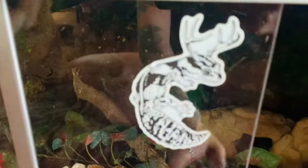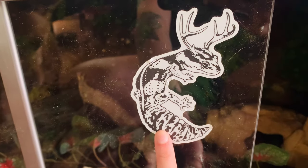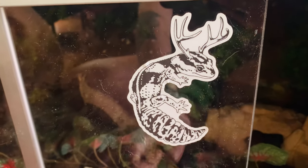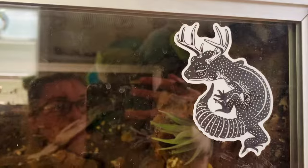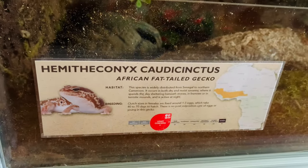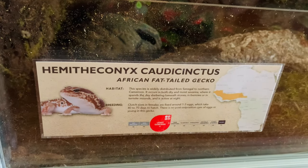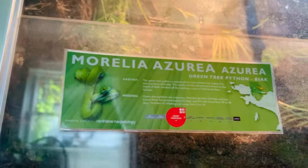I put my cute sticker. This is from V. Steiner. She actually created this after Mango. She used a picture of Mango to create this. So I've switched it and put it on every single one of her enclosures because it's adorable. And then there's one for Kiwi too. And then we'll go on to the cool side, if Chacho moves his tush. We have the label. It's not a sticker, it's just a label, from Cloud Forest Design. That's where I get all of mine. Love getting those. It's like the perfect finishing touch.